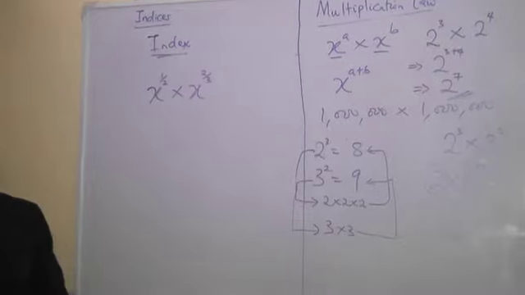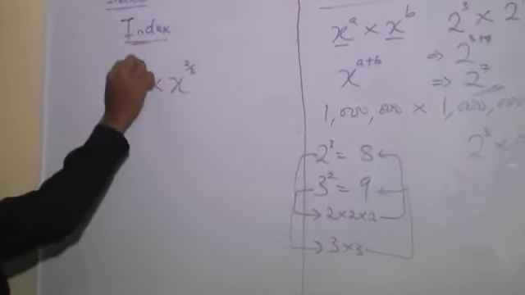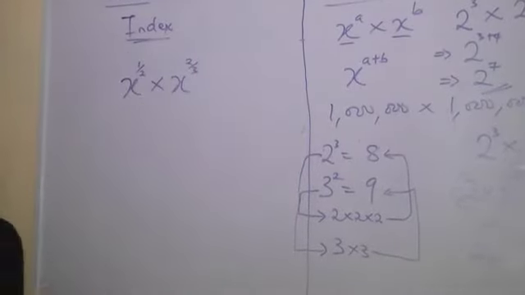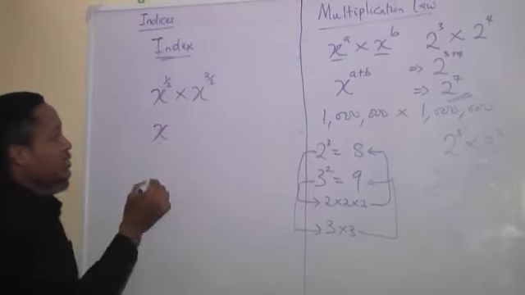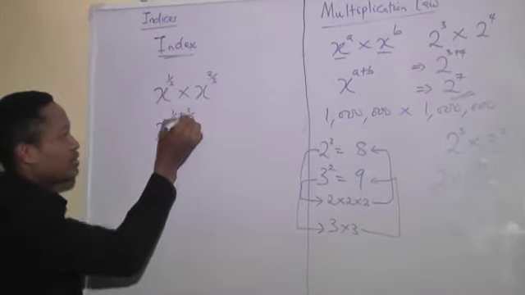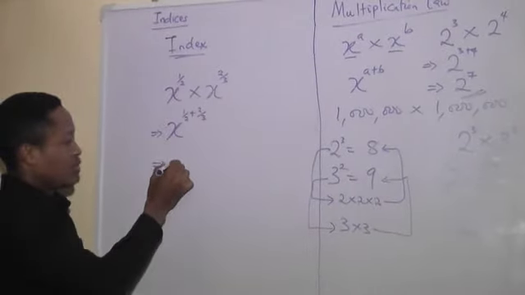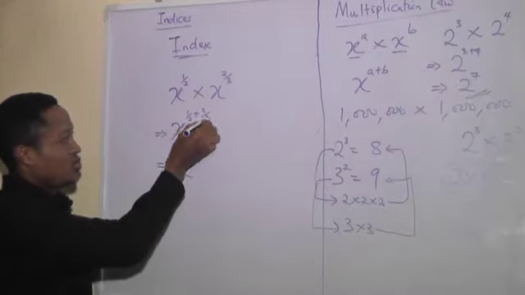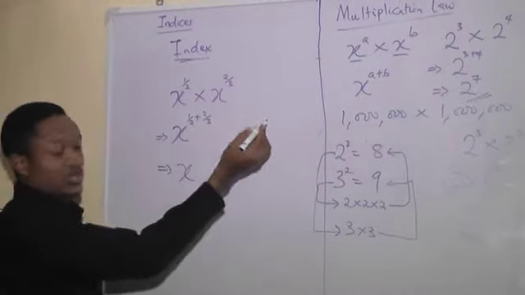Yes, of course it can hold. This is my base, these are the powers. But these powers are in fractional form. So we single out the 1 base, add up our powers, 1 over 2 plus 2 over 3. So we come up with x raised to the power of... How do we add up fractions? Find the LCM of the denominators. Let's do it somewhere here.